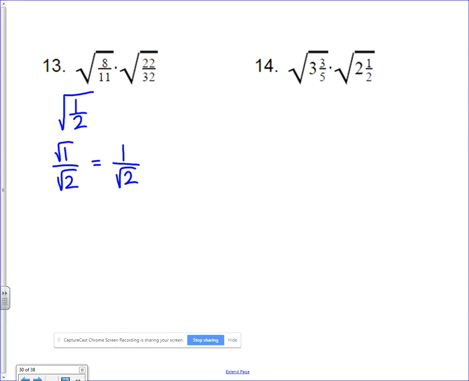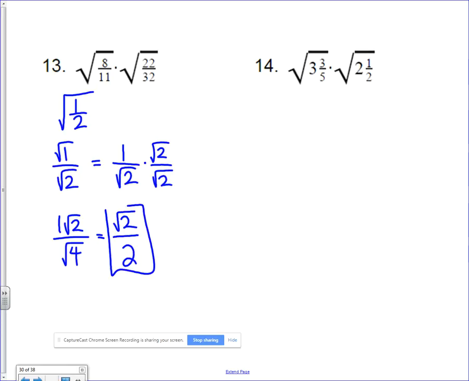Okay, but what's the problem with this? Bottom radical 2, right? So how do I get rid of it? Top and bottom. Perfect square. Good. Folks, do you have to put this 1 out front? You don't. Is it wrong if you do? No, it is not wrong if you put that 1 out there. Some people just like it. Makes them feel better that there's something in front of there.